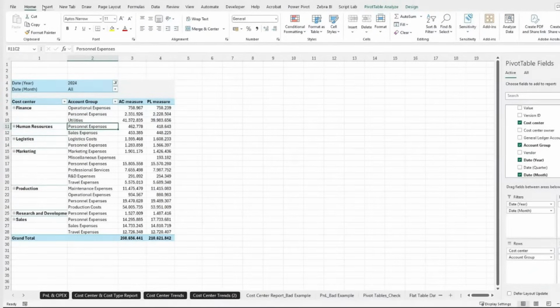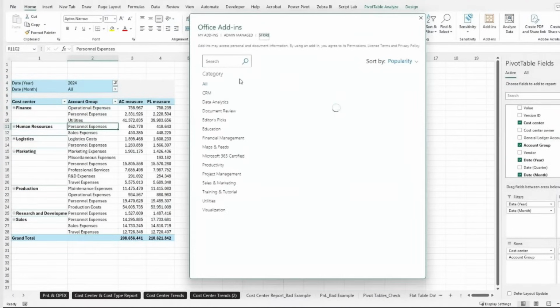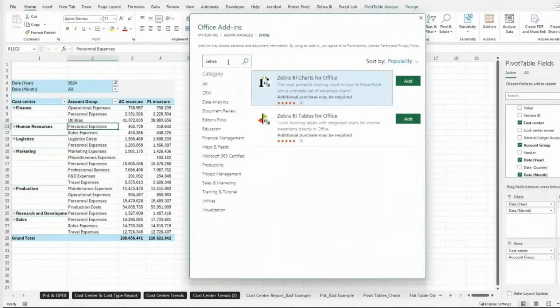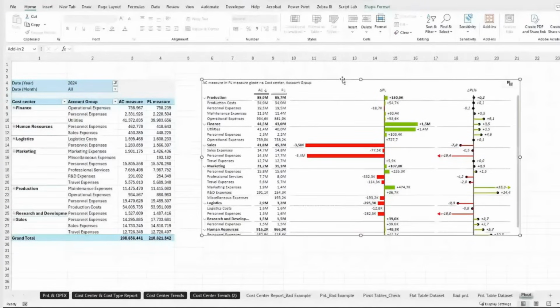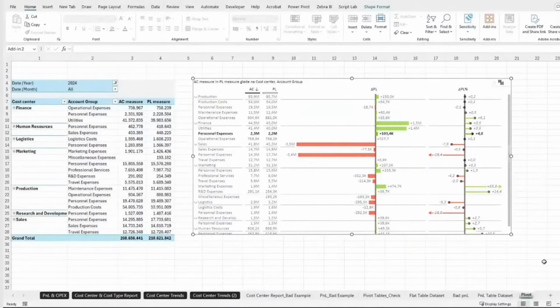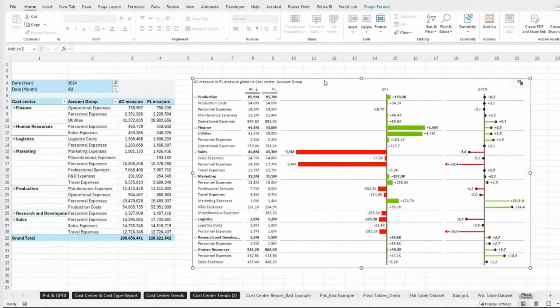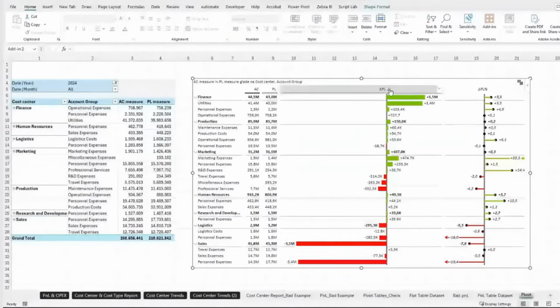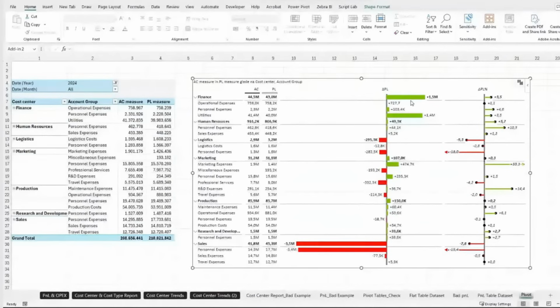And now the step to get from the pivot table to a nice report is basically one click: just bringing in the Zebra BI visuals. So basically two visuals, Zebra BI Tables for Office and Zebra BI Charts. Mostly, I guess you will use Zebra BI Tables in cost management. Boom, voila, that's it. This is all you need, because everything else, the whole report with the design and everything, is really inside the Zebra BI Tables visual, right? It now reads this data from the pivot table, and already you can do things like sort by your variance. The variance was automatically calculated and so on.